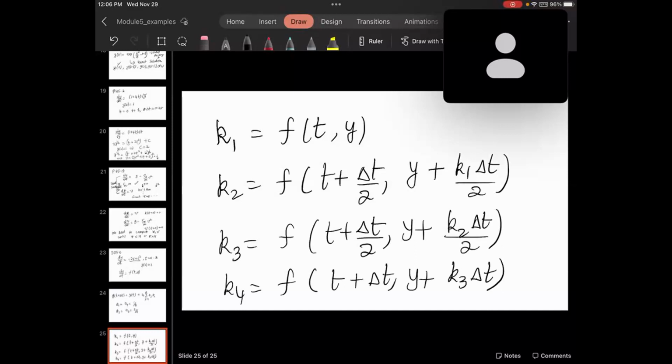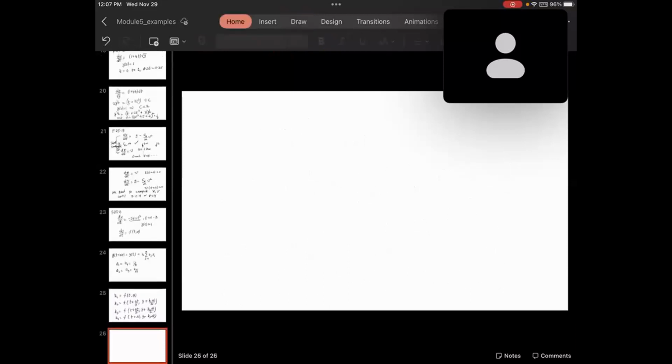So this is the formula which you need to know, and in the exam either you will be allowed to bring a sheet of notes, or you will be provided this formula. One way or the other, you don't have to memorize this, but you should know how to use this formula, which is what we are going to demonstrate today. And along the way, if there are questions, feel free to stop me and ask. Okay, since it's only one student today, I have more time to answer questions.